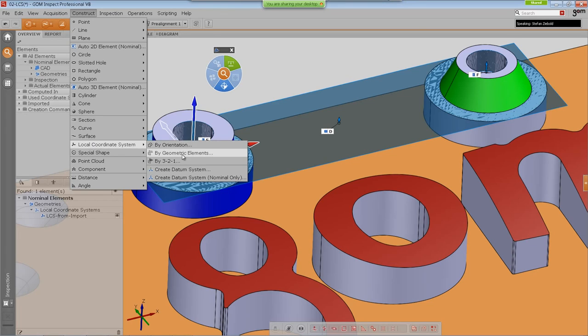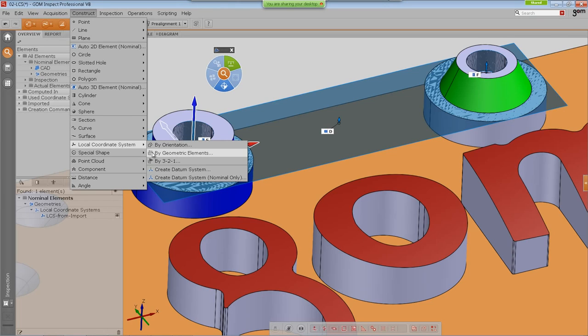We will focus today on the creation by geometric elements. In an upcoming webinar held by Hagen, which has the topic of deformation analysis, orientation by 3-2-1 will also be shown, because it makes more sense, or often more sense, for 6 degrees of freedom analysis in deformation analysis. This is not part of this webinar today. We will focus on dimensions right now.